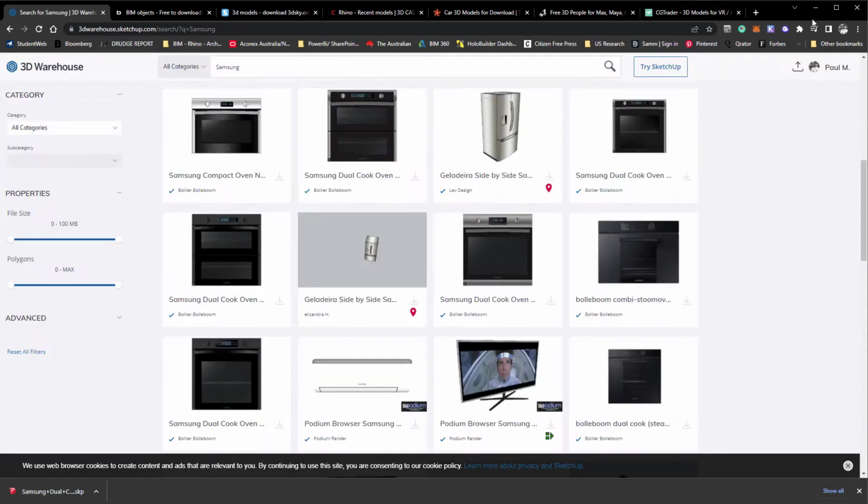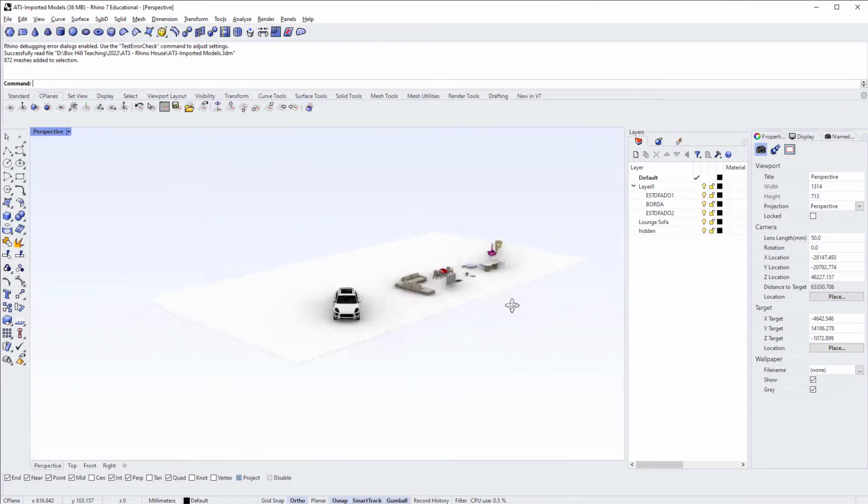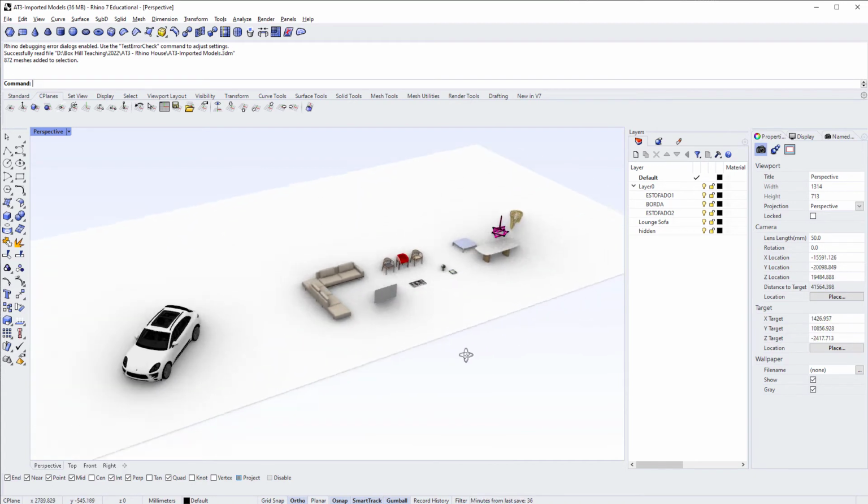All right, so next tip, open up a blank file, just an empty Rhino file. This will be your sandbox file, your testing ground, whatever you want to call it.